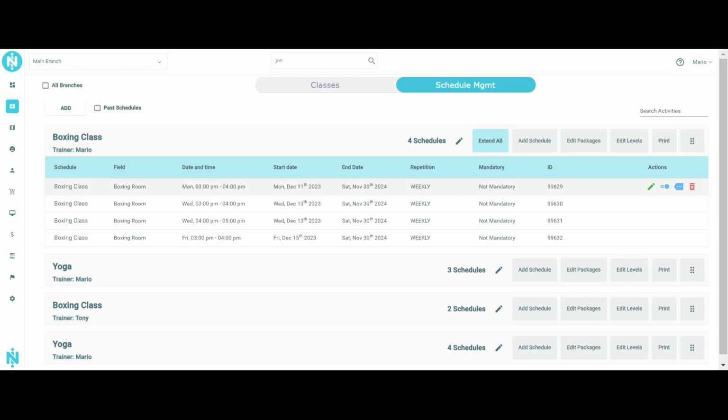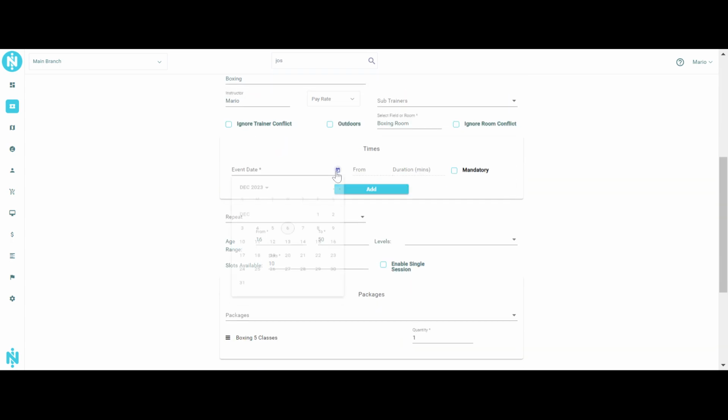Say, for example, you also found that your boxing classes are doing very well and you decided to add a 5th schedule on Saturday. You also do not need to create a new schedule, put them under the same folder of boxing class. So all you need to do is click on add schedule here. And now you can actually create another one that, let's say, starts on Saturday. So that's the, let's say, 17th.